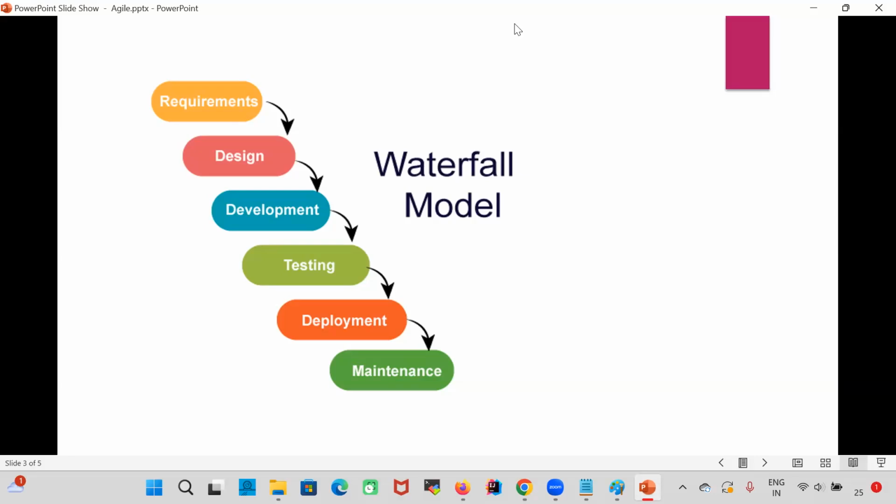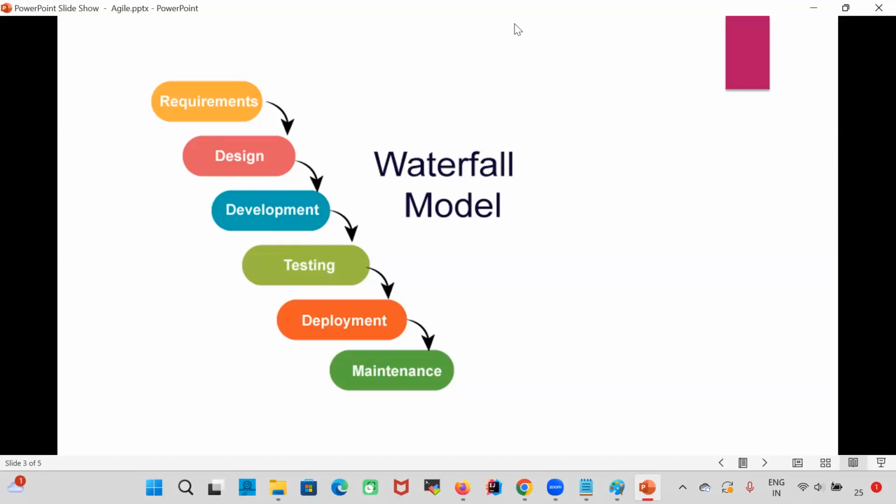So waterfall is a linear model in the SDLC. Everything will happen in a sequential manner when you go for waterfall methodology.